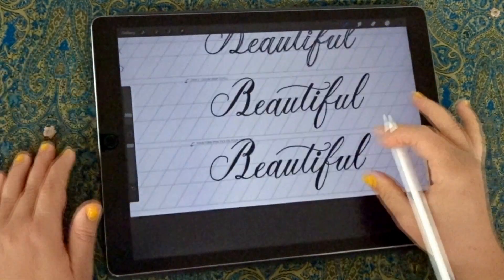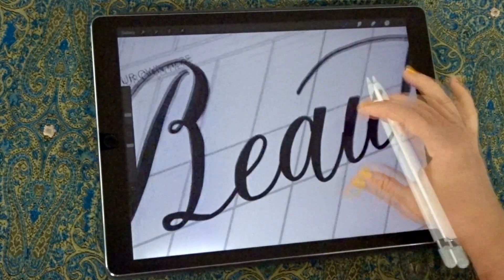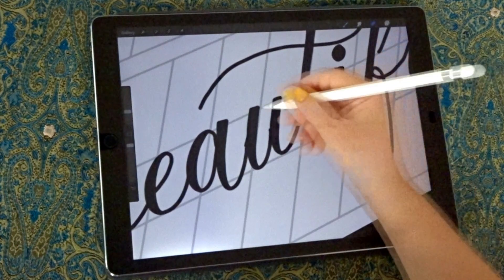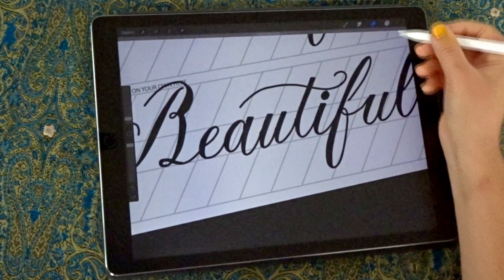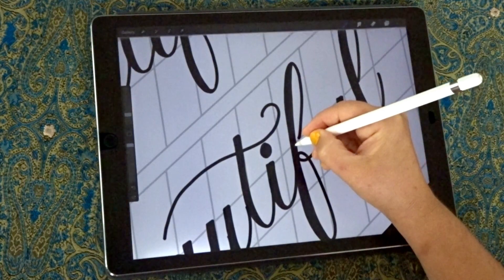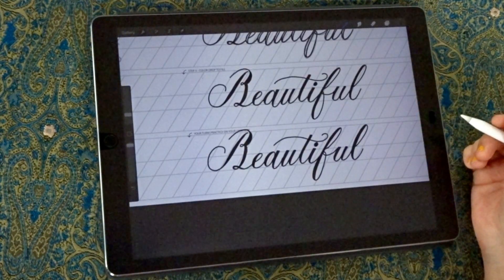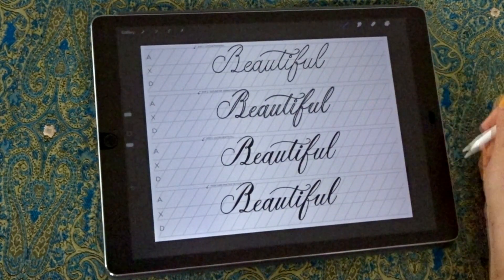The final step is to make sure your strokes are actually entering the letters with no disjointed parts. You can smooth those out, and if you came outside the line, use your eraser to clean up any inconsistencies. I've just noticed the F needs to join up a little bit further here — I didn't estimate properly where that thick stroke was going to go, but that's always something you can refine at the last stage.